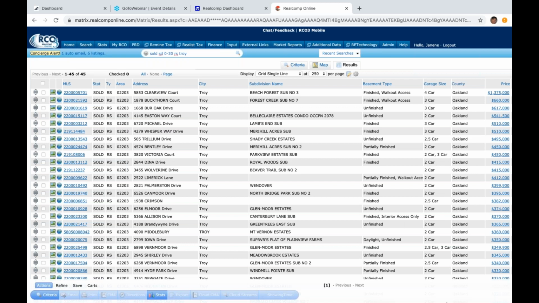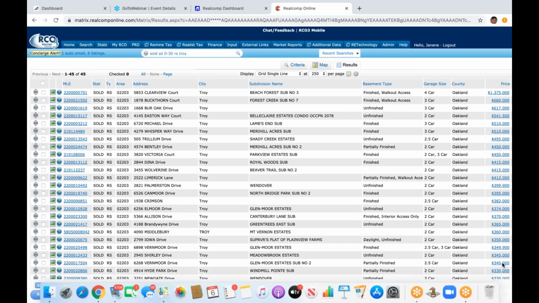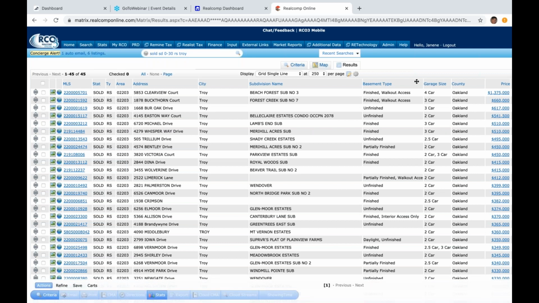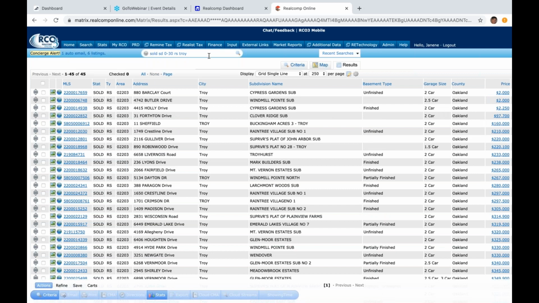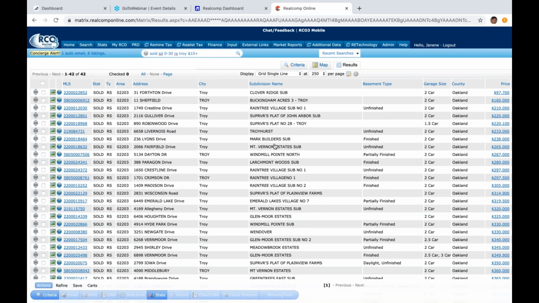So I'm going to scroll over a little bit. And I am going to sort, if it'll let me. Sometimes you can have too much on your page. Come on, move on over a little bit here. And let's see that. So I'm going to sort by price. And I'm going to get rid of my leases by going up to the speed bar again, putting a space, putting $10 plus, hitting enter. And that gives me everything from the lowest to the highest sold price in the area.